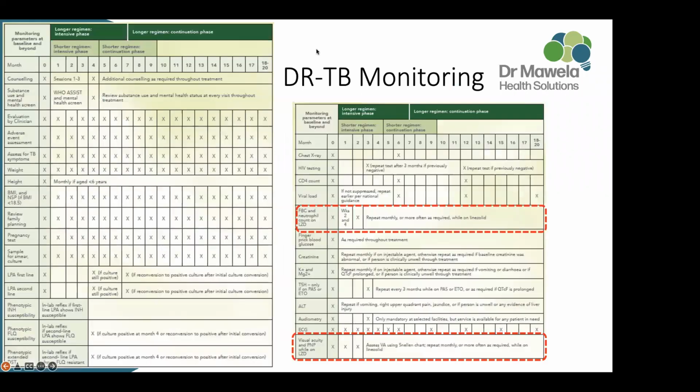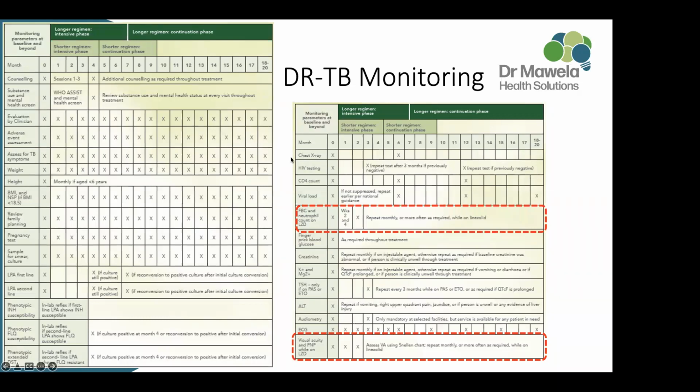I want to show you indications for the TSH. If your patient is going to be receiving ethionamide or PAS, that's when you'll be doing your TSH. When you say short regimen, it does not include ethionamide or even PAS, right? We use terazidone. So there's no need for us to do a thyroid stimulating hormone, and there's no need for us to do an extended phenotypic.